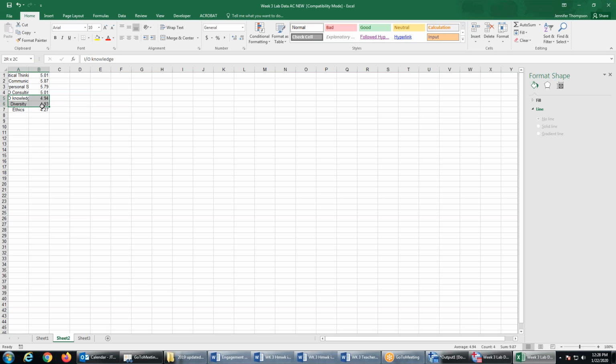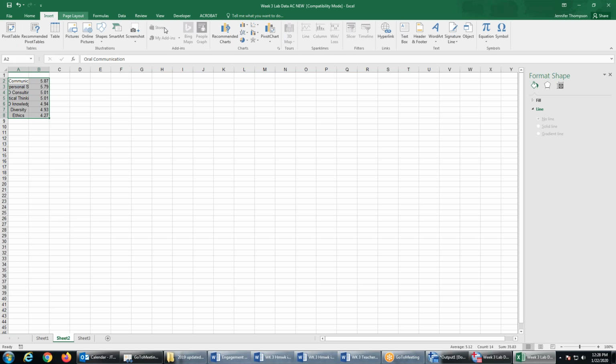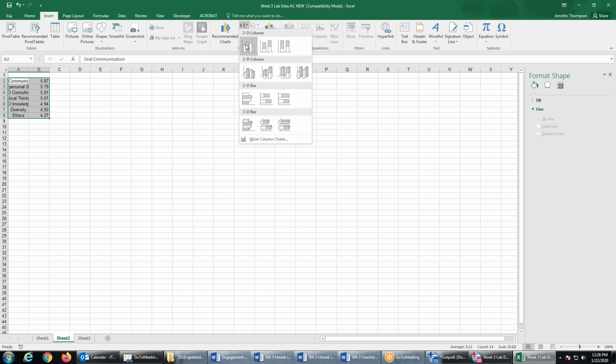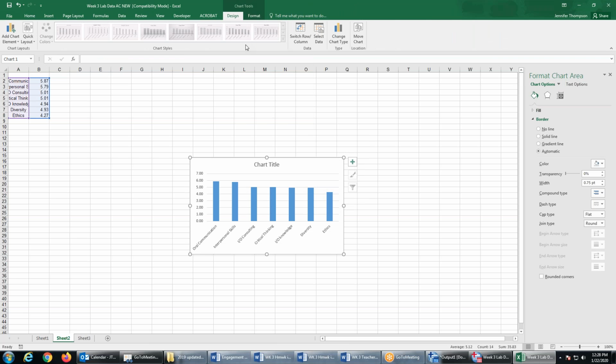If it were me, I would just cut, paste, cut, because to make this chart in Excel, it doesn't need to look pretty here. Yeah. Insert, bar chart, 2D, and now we have it. Yeah. That's probably the easier way anyway. I always find I make a little chart to make a chart in Excel.